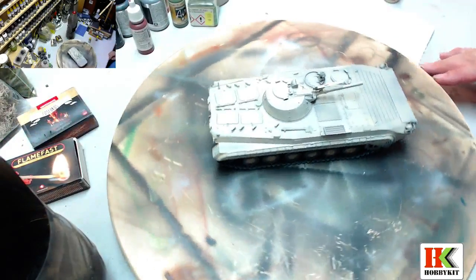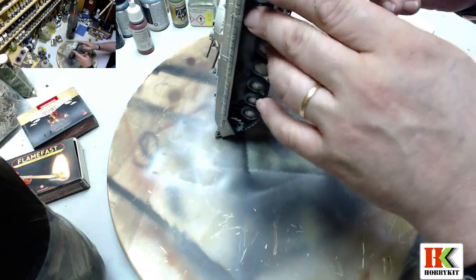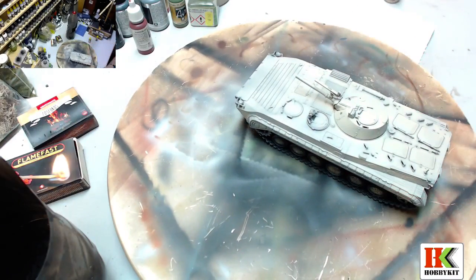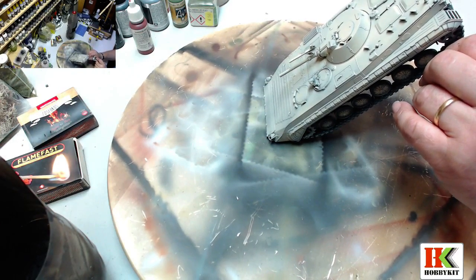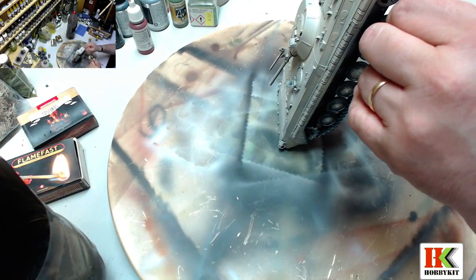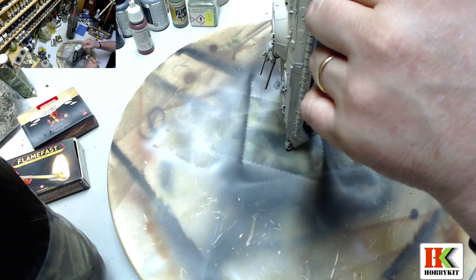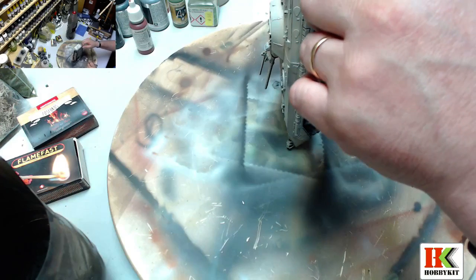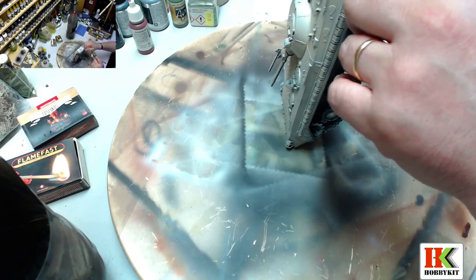Okay, and I think at this moment it's almost on the type I want, so I'm just going to put just a little touch of color on the bottom. Okay, it's going to be on a little diorama I'm going to do, so it's not for grabbing. Just some color, okay, because when you take pictures, guys, normally on the pictures we see something we don't see with the naked eye, okay.